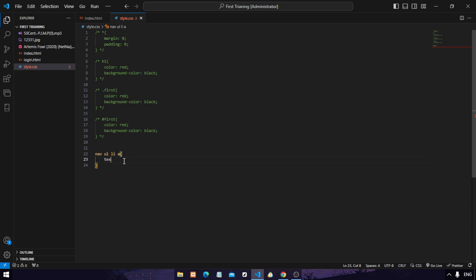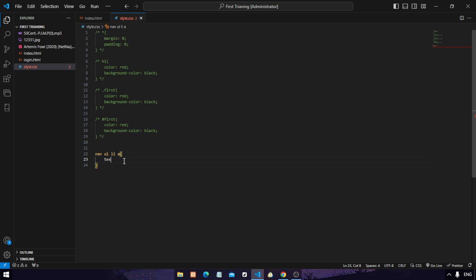Okay, the next thing here is I want to remove this dot sign, this sign here. So what I'm going to do is put nav ul. Note, you should not make use of the comma sign here, because we're not going to give them the same styling. You just have to make use of the last one here. So just remove the comma sign here and then put your curly braces. So just do list-style-type to none. Once I do that, just go and refresh. You can see it's no longer there again.